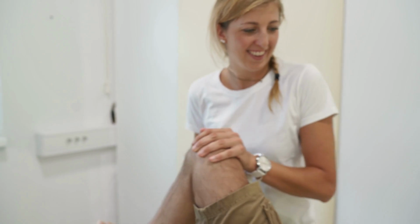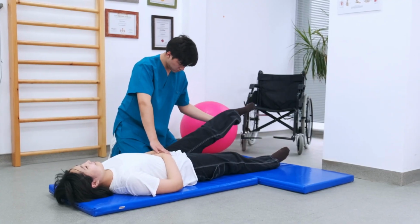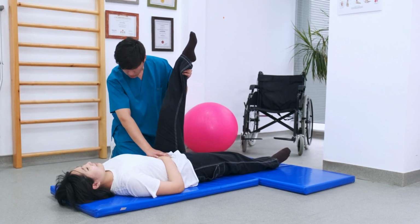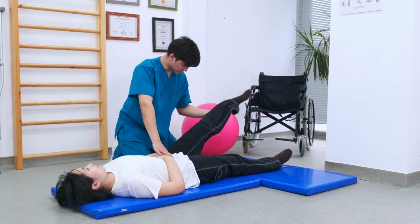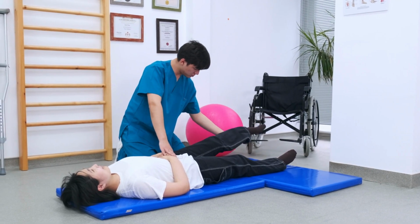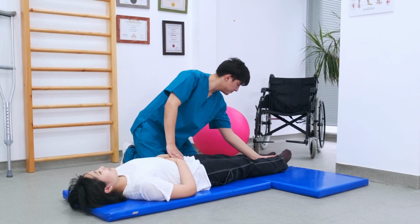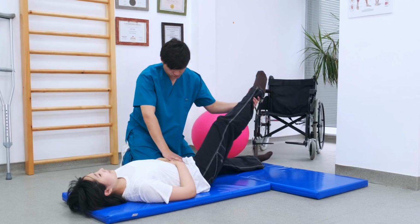So we will always continue to work on pain, but we started to really transition into more of that functional return, right? You can't get back to running or squatting or deadlifting if you don't have the right mobility or flexibility, let alone strength to get there, right? Because being pain-free doesn't make you strong. Being pain-free doesn't make you flexible. Being pain-free doesn't mean you're functional. So once we start incorporating these 3 things with the pain, strength, mobility, flexibility, around the 11th to 12th visit, we'll move into what's called stage 3.